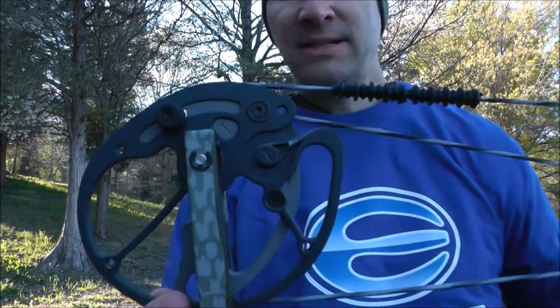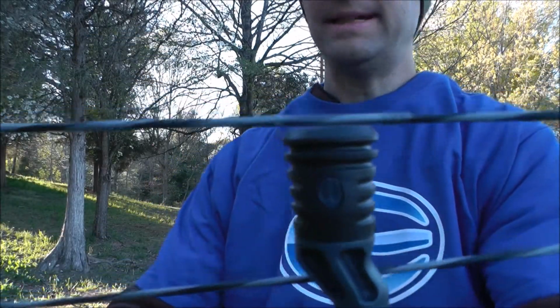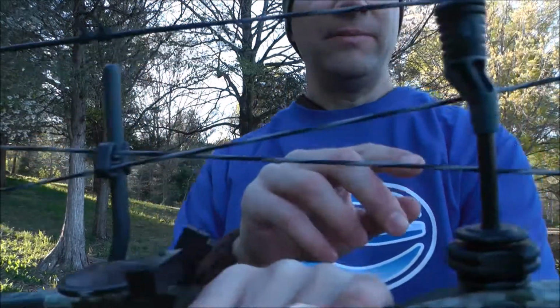You know, with Elite, we do not get to choose the cam or the string colors. If you pick out the Verde, you're going to end up with the gray cams. Okay, and you can kind of see those. And then you'll get the gray and black strings. I'll come in there a little better so you can see that. Something that the Elite comes standard with is Winner's Choice strings. The Outdoor Group, which owns Elite, bought out Winner's Choice a few years ago. So you get a good set of strings on every bow that you purchase. You are going to get the Cerakote finish on the cams. Okay, that's also going to be on the cable slide rod here.